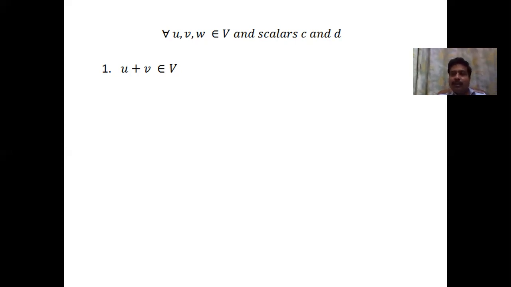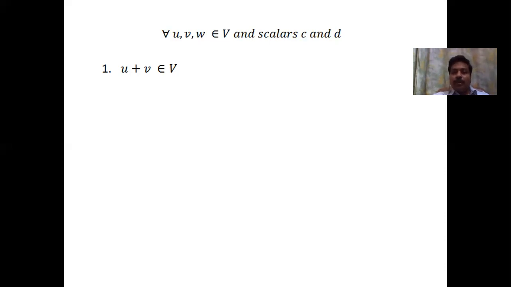This is inherent in a binary operation. So the sum of two vectors, the addition of two vectors, must be in the same set. You add two vectors, and the resultant vector should also be in the same set. That is the first one. If you take two bacteria and add them, the result must also be a bacteria. That should belong to the same group which you have taken earlier.